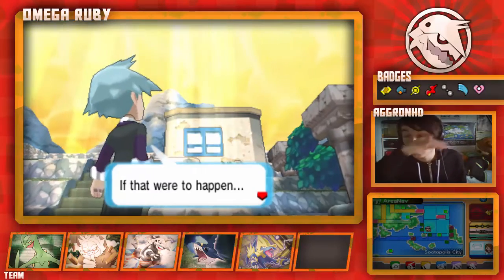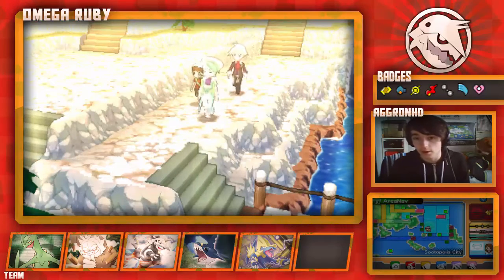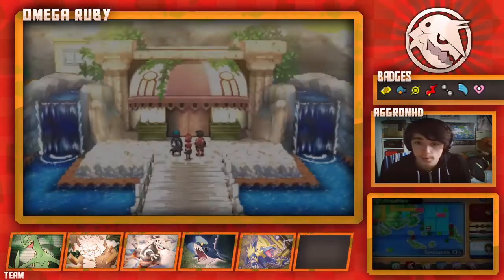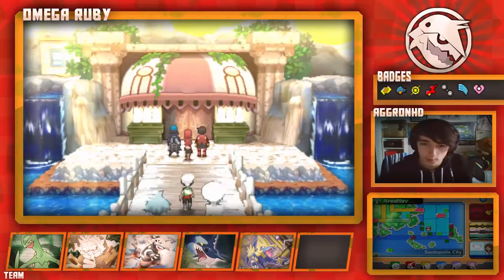What we're going to do is go in and catch ourselves a nice all-powerful Groudon. I'm not actually going to be using Groudon for my team though. Last episode I did say I'm going to try and get a Froslass for my team. I'm not going to be using any legendaries I get, so that includes Latios. I can't remember which one's which, Latios or Latias.